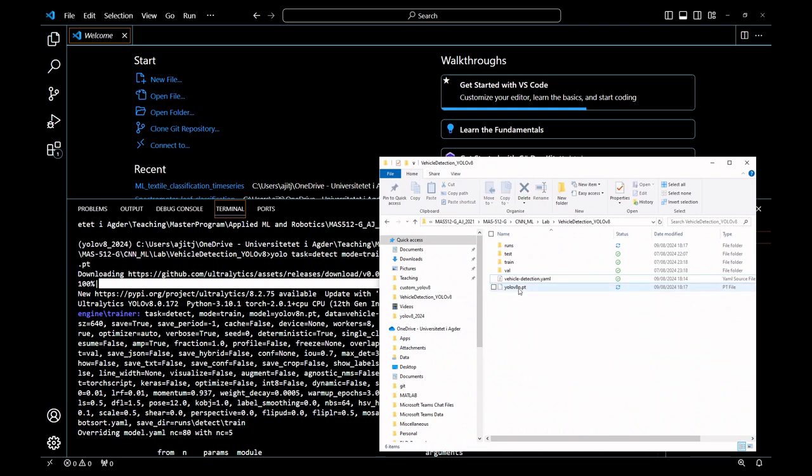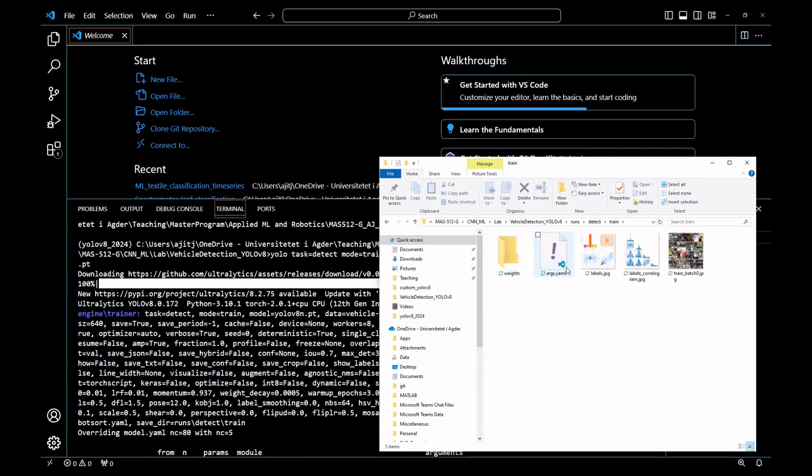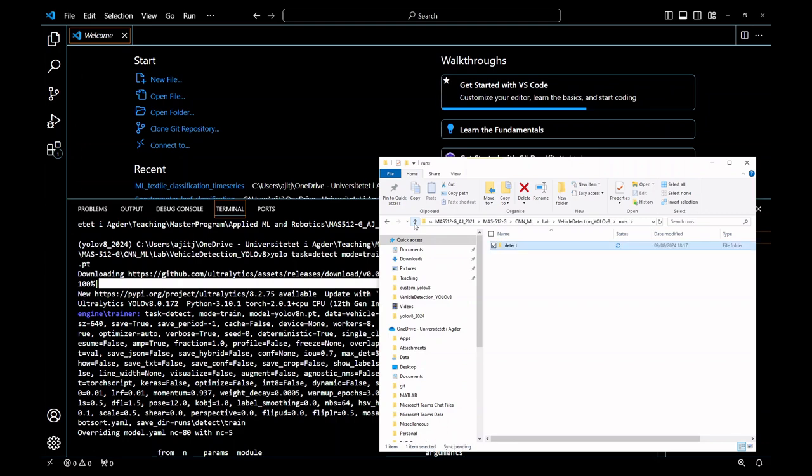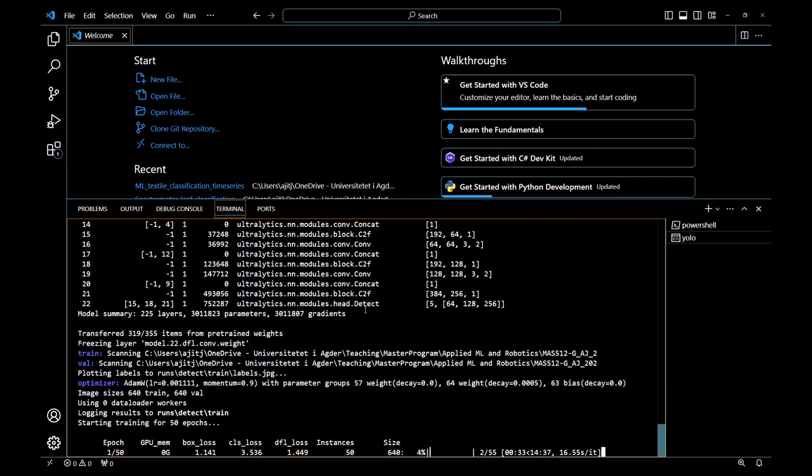This is the model that has already been trained, and we are using this model, with this data for training and validation, to get custom detection of the object. And when this training runs, you get a new folder here, runs, then detect, train, and it should contain all the information. While it's training, I will pause the video and be back when the training is done. Up to 50 epochs would take a while.